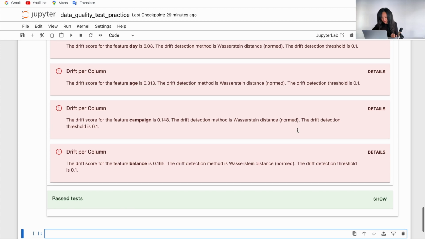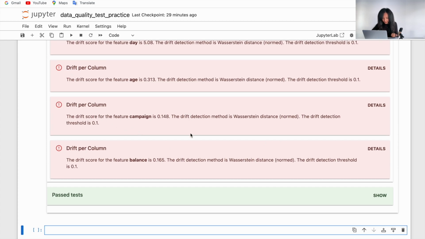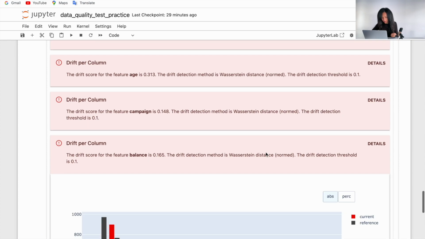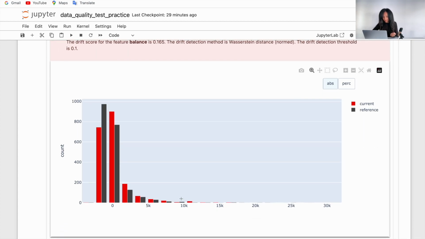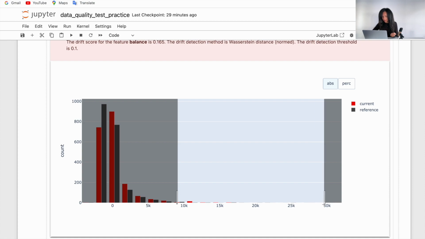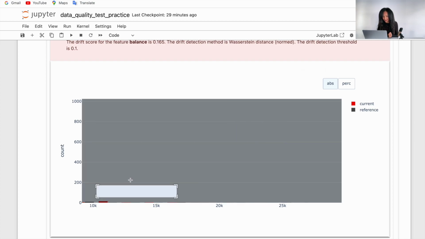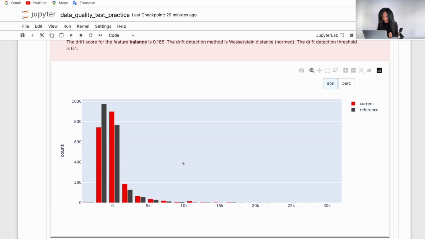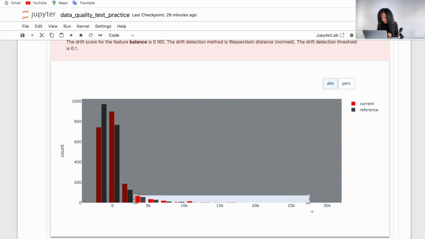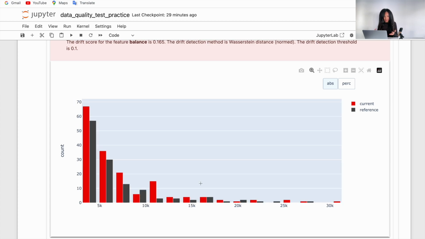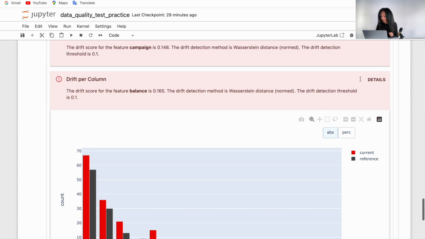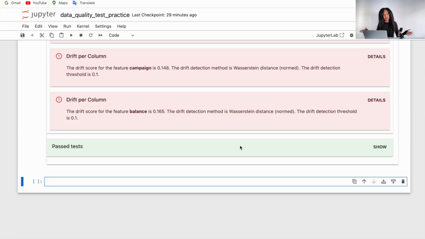Okay, let's continue. We also have some drift for campaign and balance. Very interesting. Yeah, I believe we can connect those with the previous ones, right? So maybe balance is somehow connected with the age, hopefully, right? Or not hopefully. I don't know whether it's good news or bad. Actually, I just wish everyone had quite a lot of money and was happy with their income. Yeah, so maybe that's the connection. So, okay, that's how we can do that.